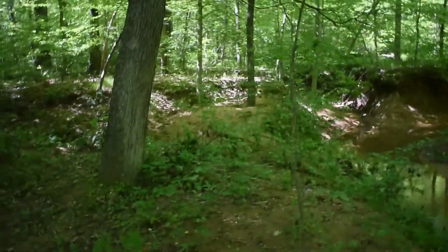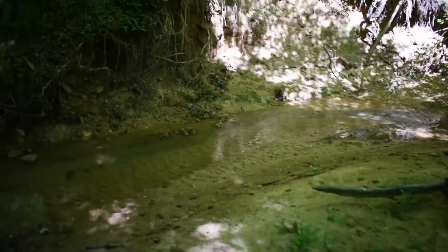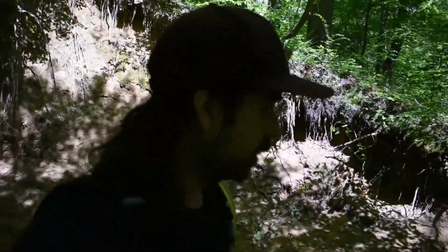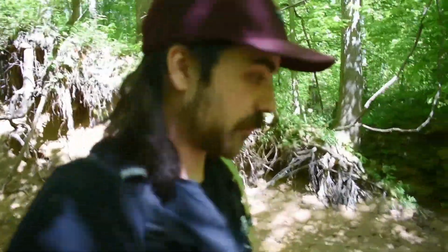Alright. This is why I like this spot. It's kind of clear a little bit. You know, banks are nice. And the creek's beautiful. And it's great that it's just right here on our property. More deer tracks, active deer. Gotta think, I haven't been hunting out here in a while, and I know no one else really does. Dad doesn't hunt anymore, so you got that big shelf. So really all the animals are just free to kind of live life through our property.